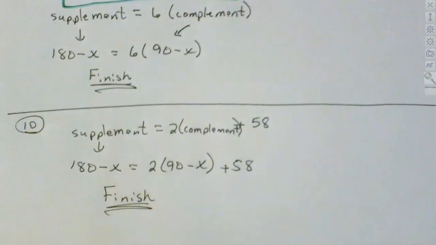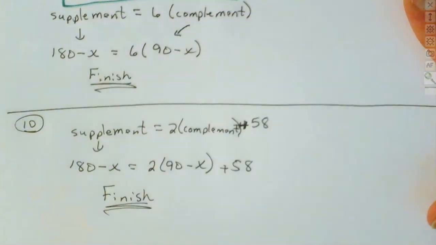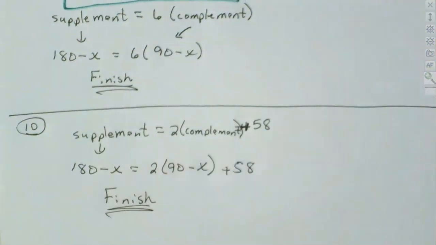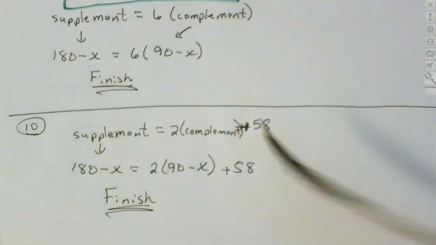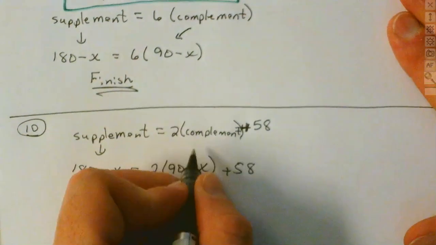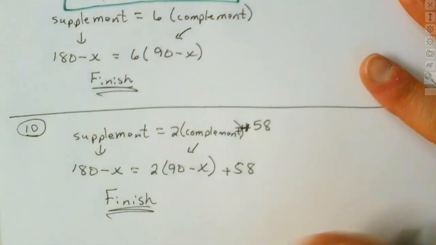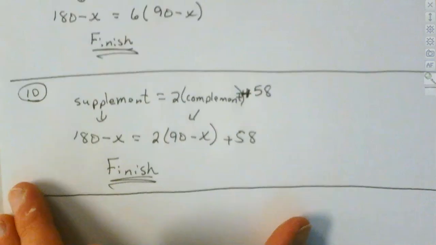Does it make sense how I set that up, though? How the wording went together? Because that's the important part. Okay? And that 58 is added on because it says more. You could put the 58 in the front of the 2 times the complement, it's the same thing. Just make sure it's positive, and it's going to go with twice that complement there. We plugged our pieces in, right? Plugged in what the supplement was, what the complement was, and I think you can finish it on your own now.